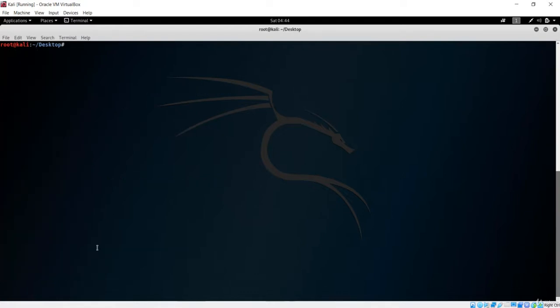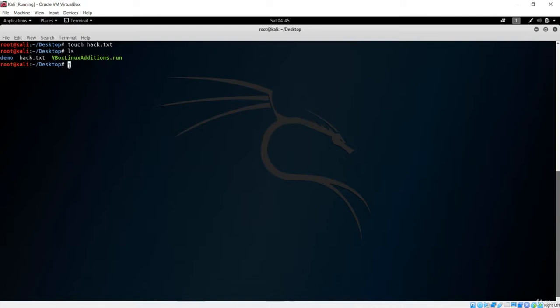Now in order to create the file, you can make use of this touch command and give the file name. So after touch, let me say this is a hack file. I'll say hack.txt. If I hit enter and then say ls, we have created hack.txt inside this desktop.